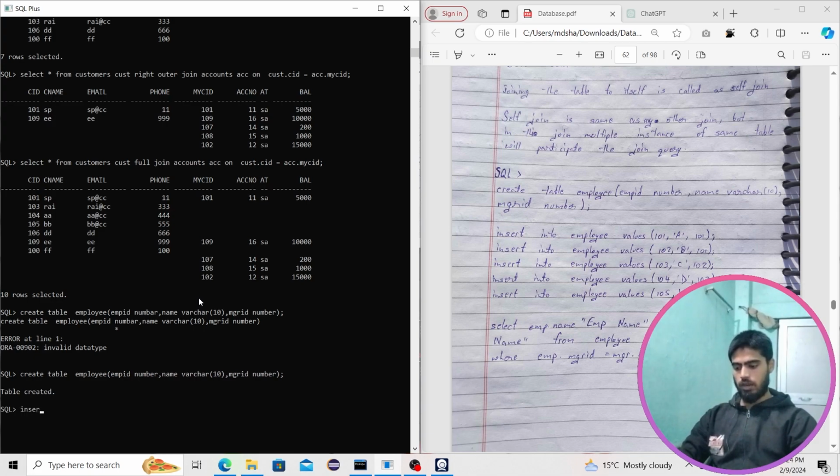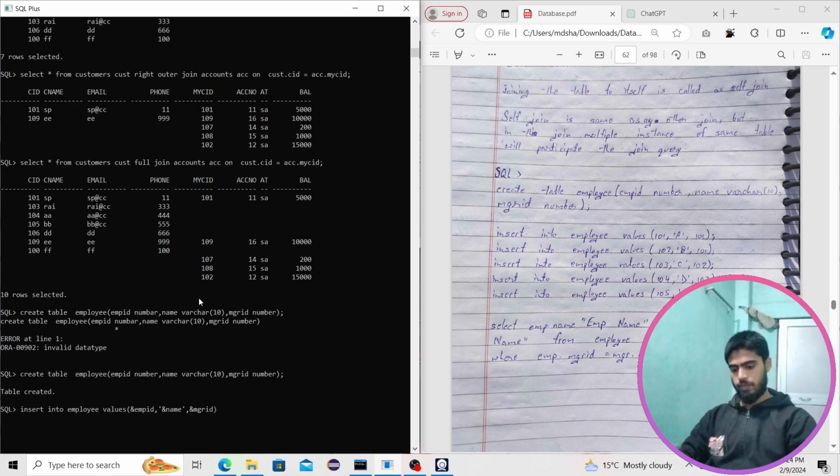Let's insert some data. Insert into employee values. In values we have a number, so let's write it like this. What we have: PID, then we have varchar, a simple name. Then we have mgrid.